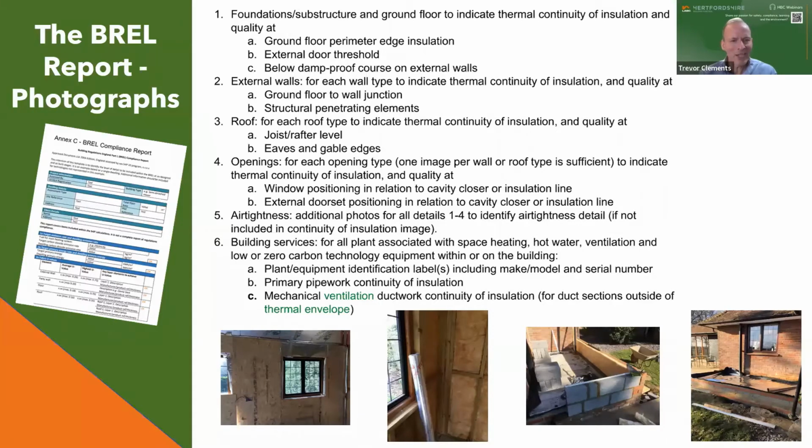You know, and if that's a stumbling block on a completion certificate, that's a whole can of worms being opened up. And as I've always said to our graduates when we're training them, I've got a particular bugbear about using photographs instead of proper site inspections, because a photo tells you what the photographer wants to show you. And I joke that you can get images from Google Images and use those to prove your building work meets compliance.